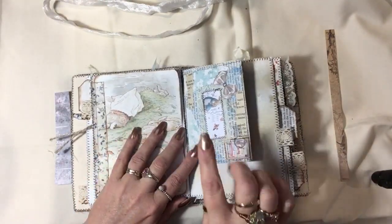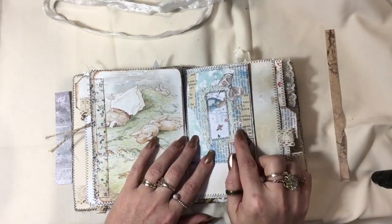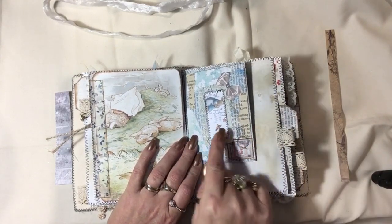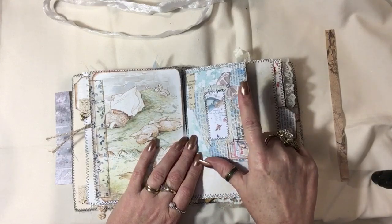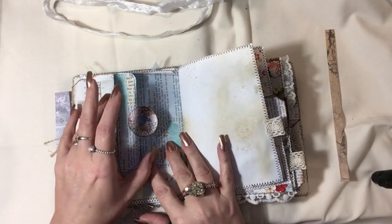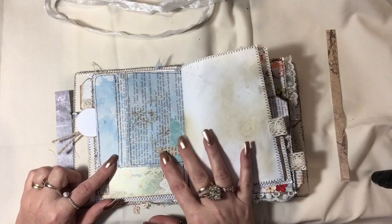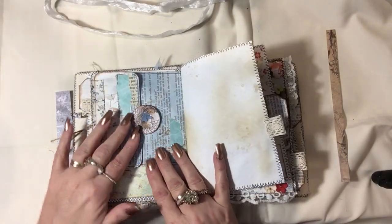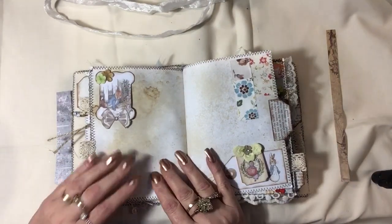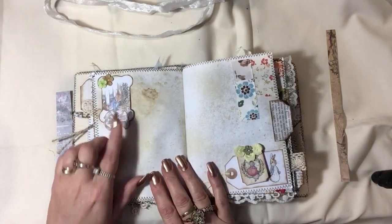She's a good protector. This is an envelope that I've made and popped in. I actually used a piece of Daphne's diary, made it look like a stamp. It says Peter Rabbit, a bow, and that's just been stitched in. And then that opens over and you can pop something in there. So that's just made out of a book page, which I have sprayed with blue to give it that effect. And this is just for journaling. And that's a little pocket up there for Peter Rabbit.